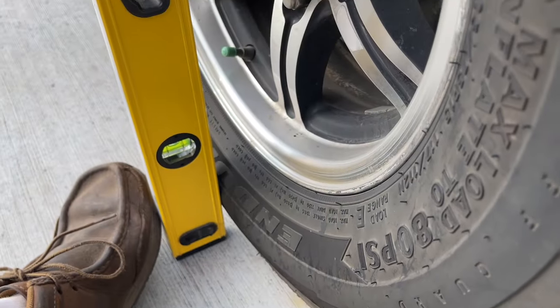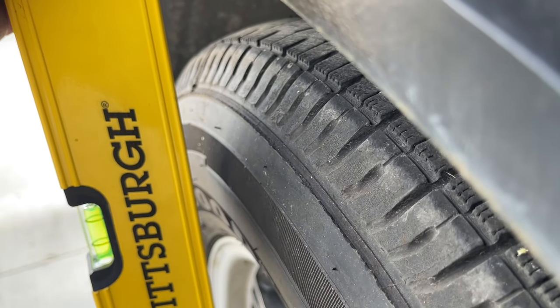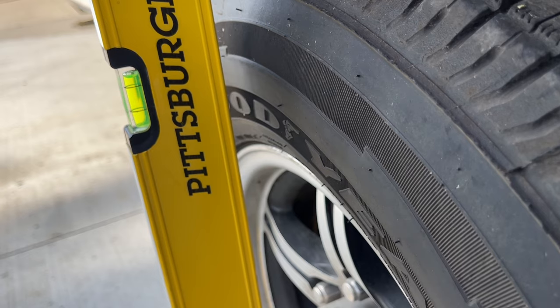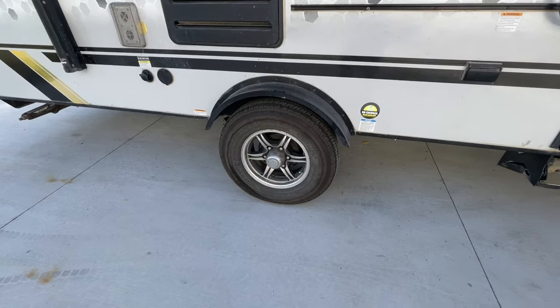So now I come around to the other side. I do the same thing. It's slightly less. The camper's not perfectly level right now. So there again, I'm measuring the two, adding them together, dividing by two, and that gives me an average gap that I'm seeing, which is substantial. Substantial enough anyways that Lippert has sent me a new axle.